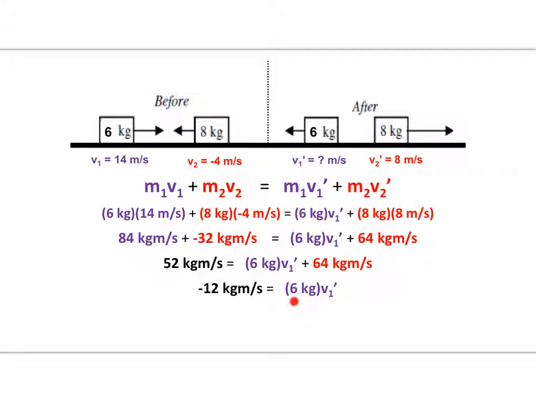Now we're multiplying by six kilograms, so we're going to divide each side by six kilograms, cancels that out, and we're left with negative two meters per second as our final velocity.